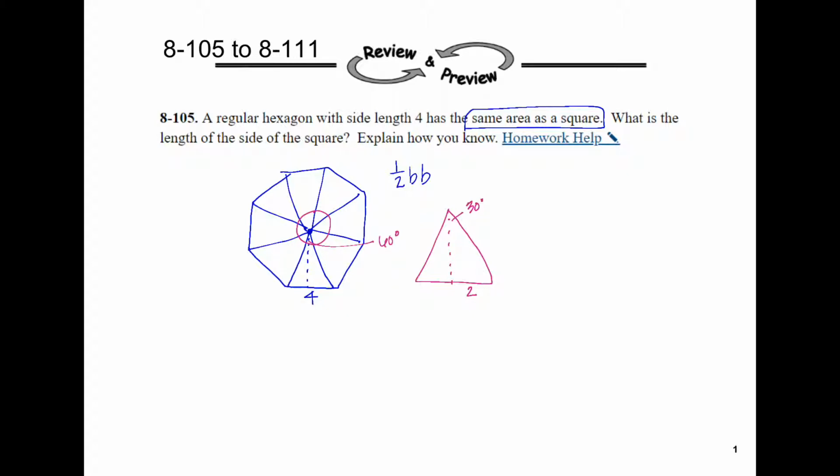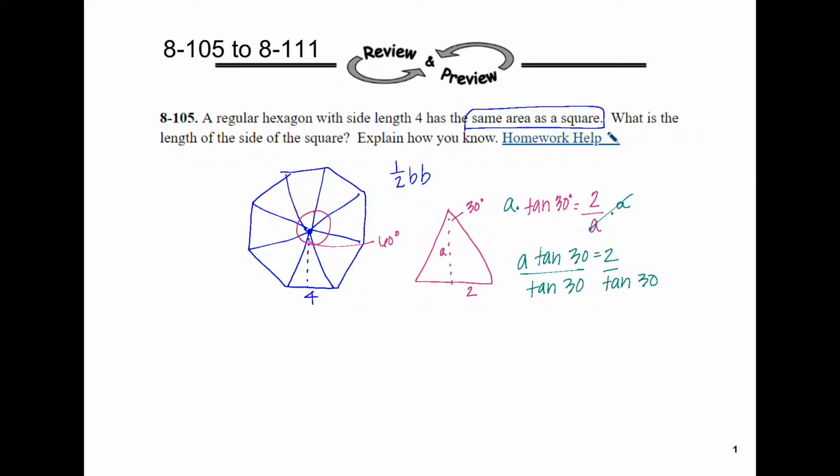And then if I am looking for my height in order to find my triangle, I am looking for my adjacent side. So the tangent uses opposite. Tangent of 30 degrees uses my opposite side of 2 over my adjacent side, which I'm looking for. I need to use my inverse operations to move my a out of the denominator. So I have a times the tangent of 30 is equal to 2. Divide by the tangent of 30.